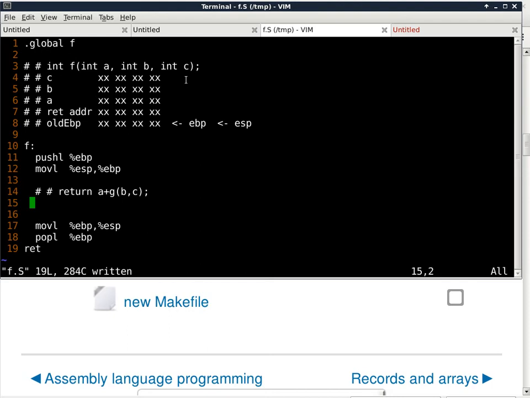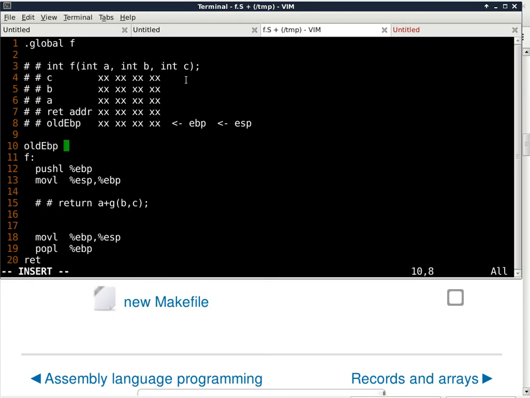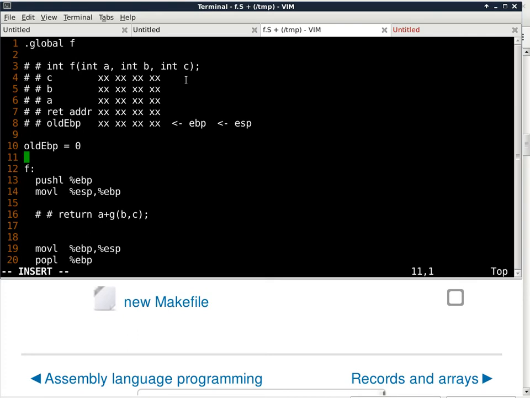You know what? I'm really getting sick and tired of having to keep track of all of these offsets by hand. So I'm going to do one thing to help myself to remember the offset much more easily. The first thing I do is to define the value of label OEBP to be just 0. Okay? OEBP equals 0 does not change a register. It does not generate any actual code to run during runtime. All it does is tell the assembler, hey, whenever you see this label OEBP, it's really the same thing as seeing the value 0. There's no difference between 0 and the symbolic name OEBP. Is that okay so far?